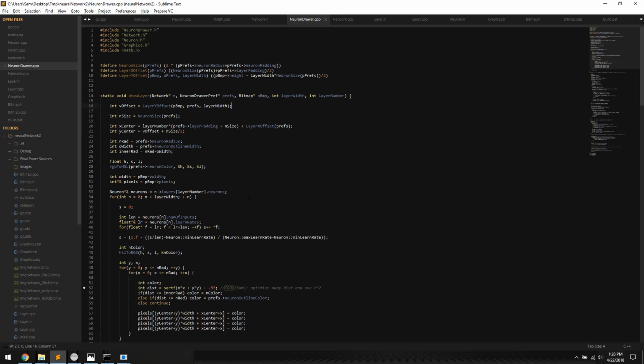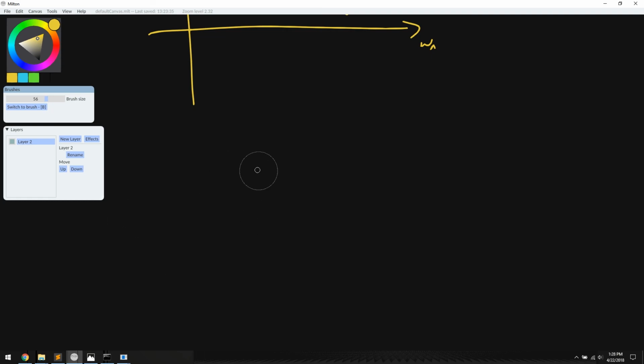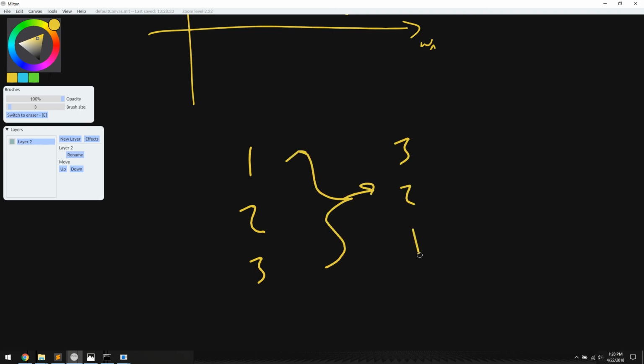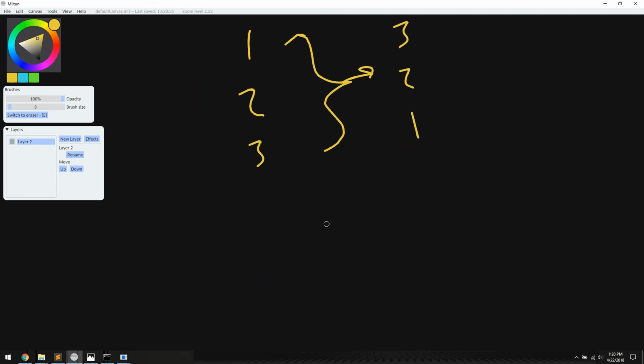I'd give it input, a simple sequence of numbers, 1, 2, 3, and it was supposed to take this input and output 3, 2, 1, and then I also give it an input 3, 2, 1, and I wanted it to output something different, 3, 6, 9.